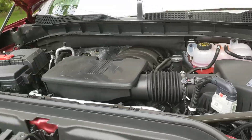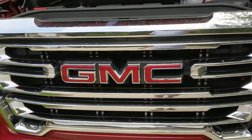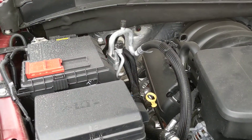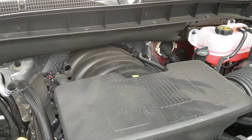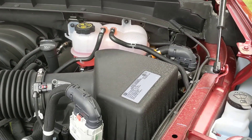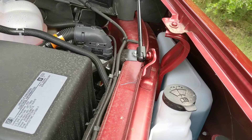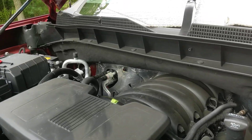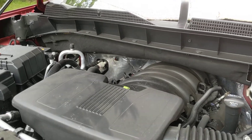Welcome to another video. This is for the GMC truck — the Sierra — and you want to know if you should buy a Ford or a GMC. This is a V8, 5.3 liter. One thing the salesman was excited about was clear containers — he said clear containers are going to make the difference.